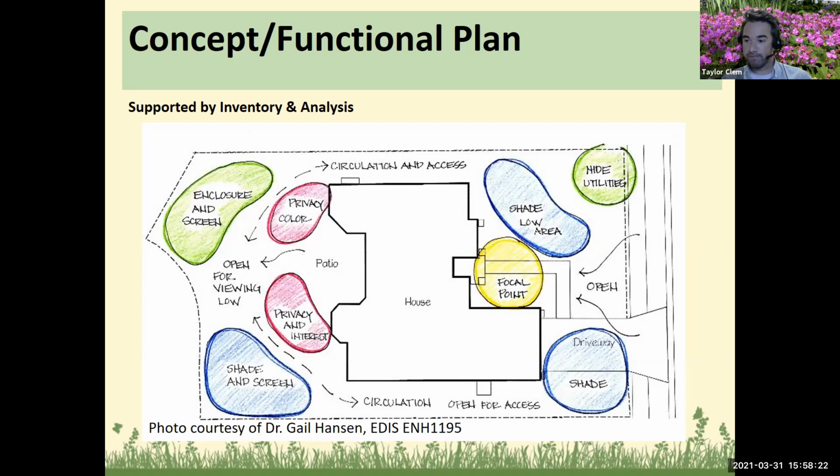All righty. Good. No, I appreciate it. Thank you. I'm trying to get Gail in here next week. Gail Hansen works in extension. She's a state specialist in sustainable design. She's my mentor. I'm trying to see if she can join us next week to help have discussion and give some discussion points.